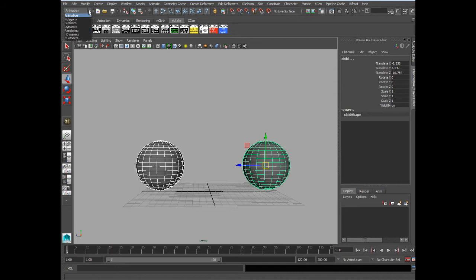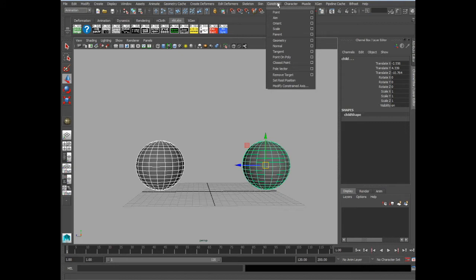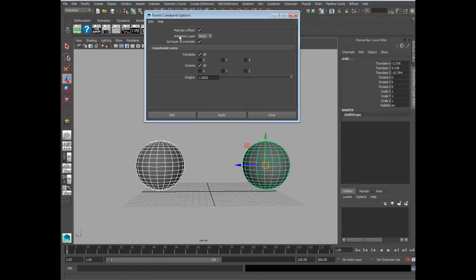And then under the animation tab here, we will find the constraint menu. There are a few types of constraints which we can go over, but today, at the moment, I'm going to speak about the parent constraint. So this will basically do both a translate and a rotational constraint, so it will fully be controlling the other. One thing to be mindful of is this maintain offset. If I have this on, it means that the two objects will remain where they are at the moment when I create the constraint. And if I have it off, the child will snap to the parent. So I'm going to leave it on here, and I'm going to say apply.